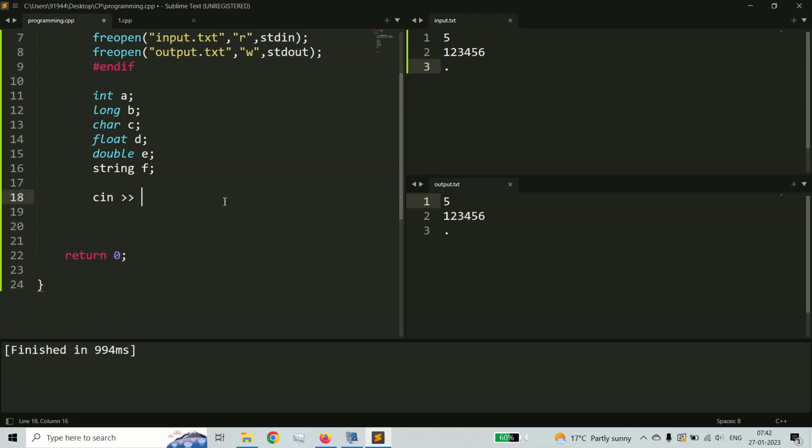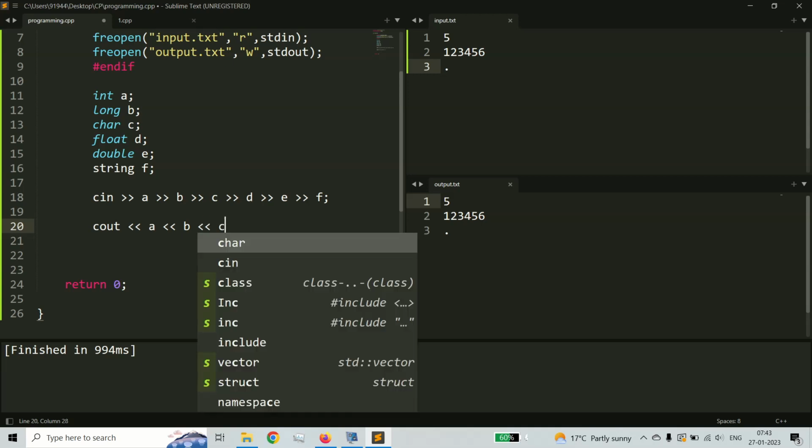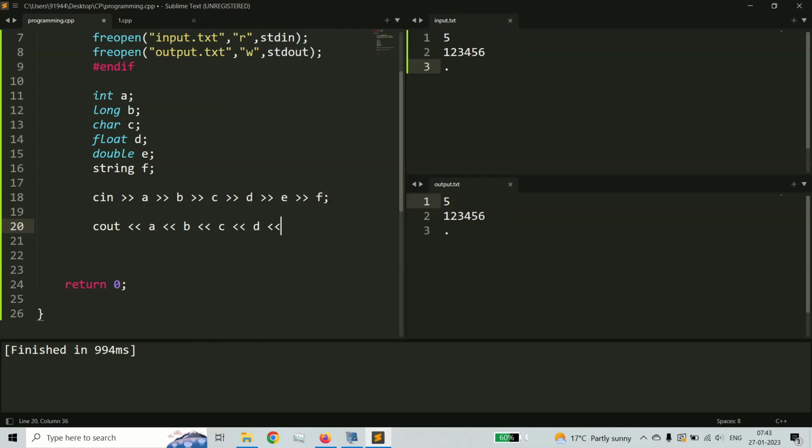So I can just do cin of A, B, C, D, E, and F, and the stream of values gets inputted just like that. Now I'll do cout of A, B, C, D, E, and F.